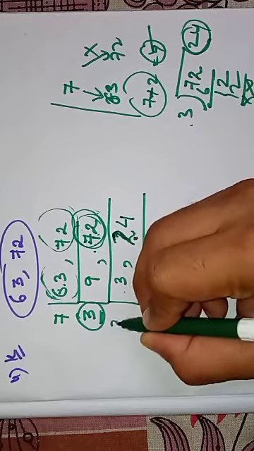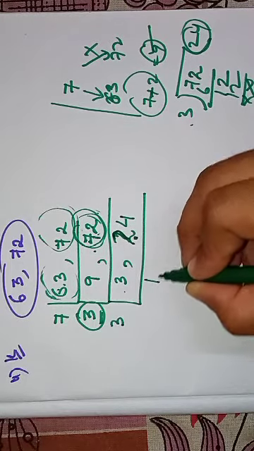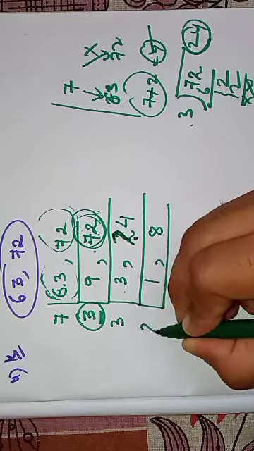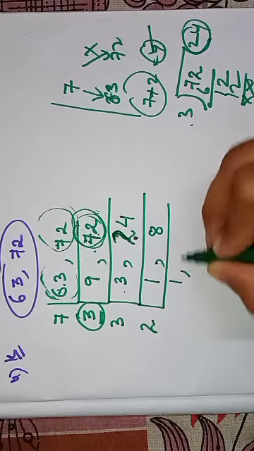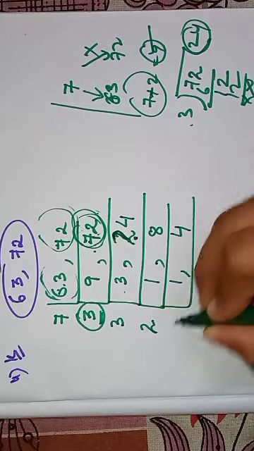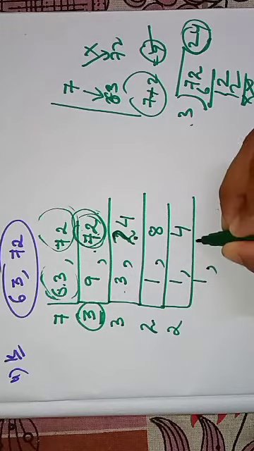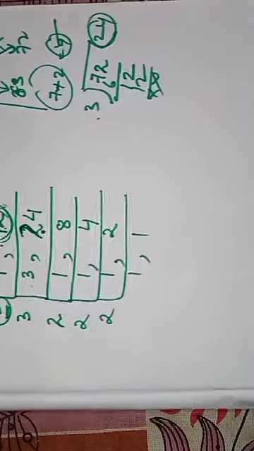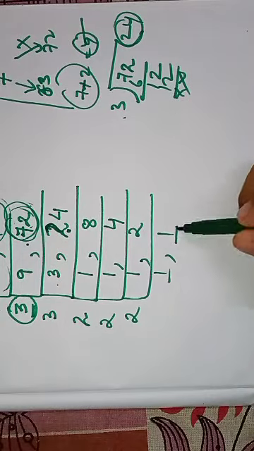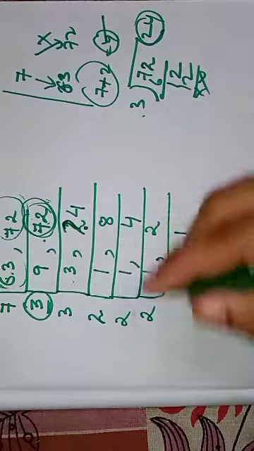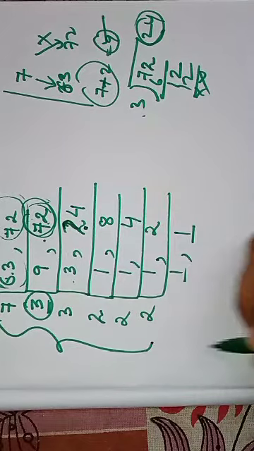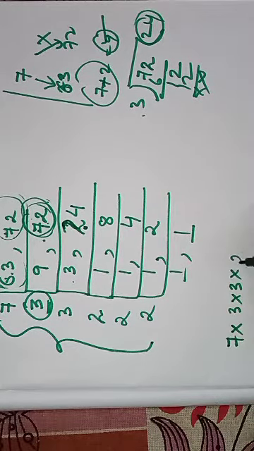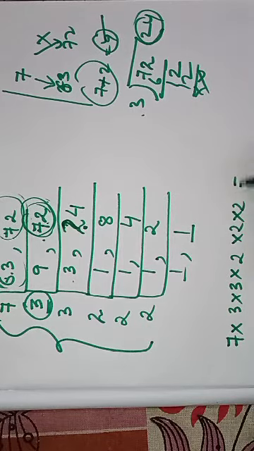Again, you can divide both of these numbers by 3. 3 1s are 3, 3 8s are 24, and 8 will be divided by 2. 1 will be copied as it is. 2 4s are 8. Again 4 will be divided by 2. 2 2s are 4, and again 2 will be divided by 2. So until you get ones in the last step, you will continue dividing. Okay, so what will be the answer? Just multiply these prime numbers and you will get your answer, that is the LCM.